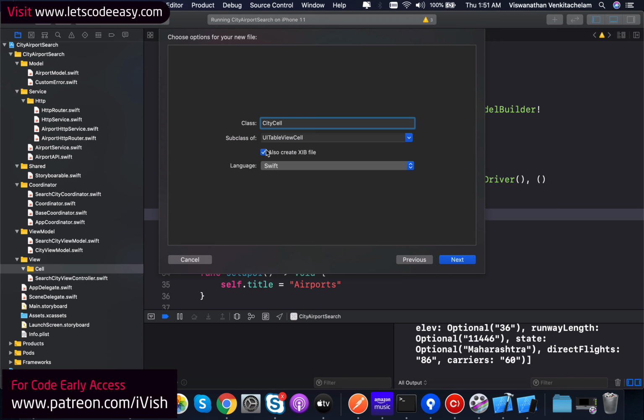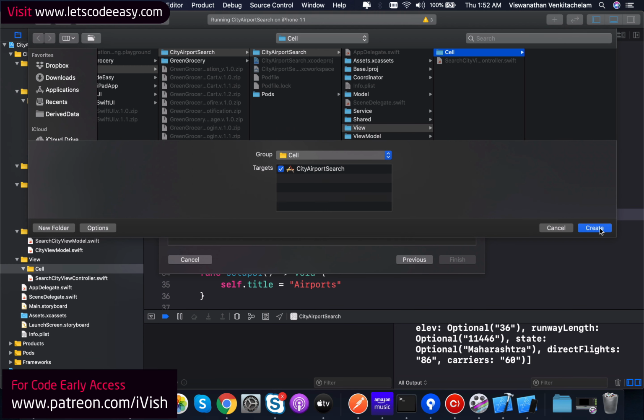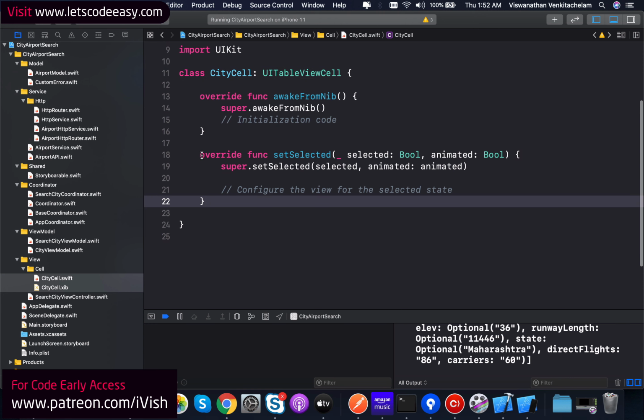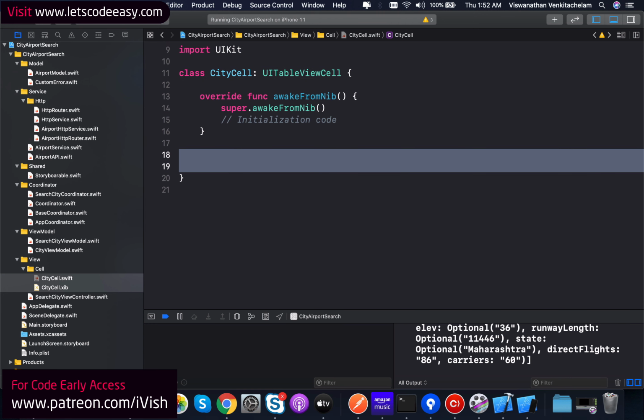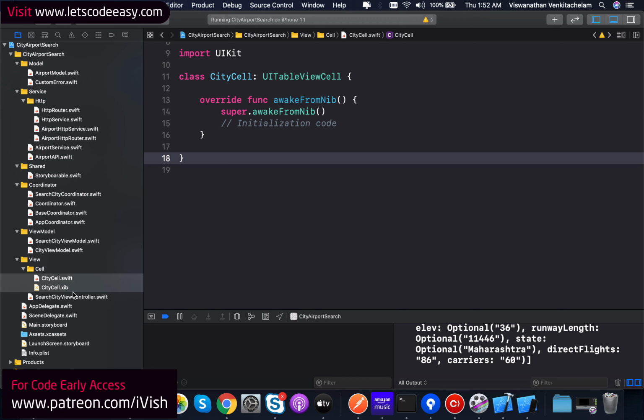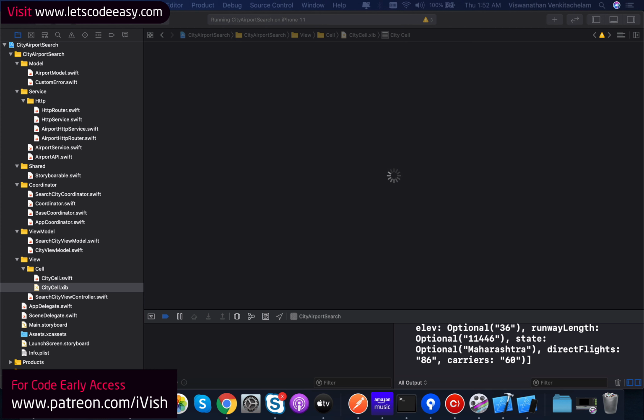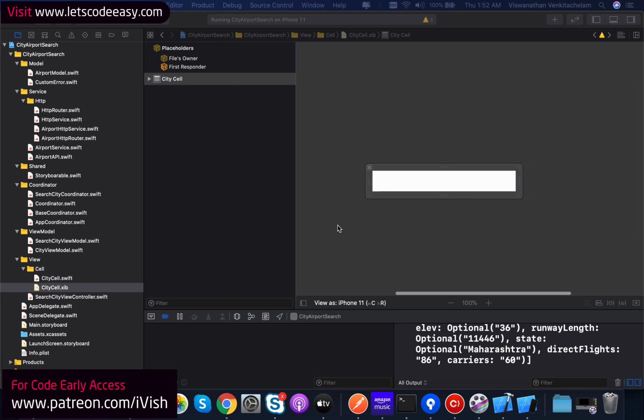Also create the XIB. Created. I don't need all this. That's done. So CityCell, let's add the fields required. It's loading. Is it okay? Loaded finally.